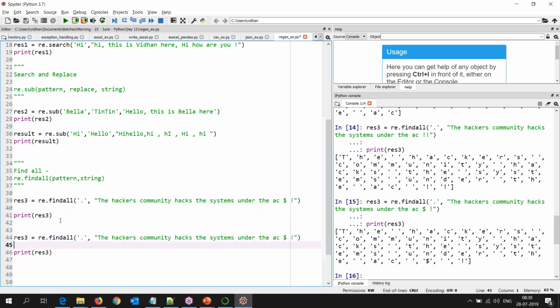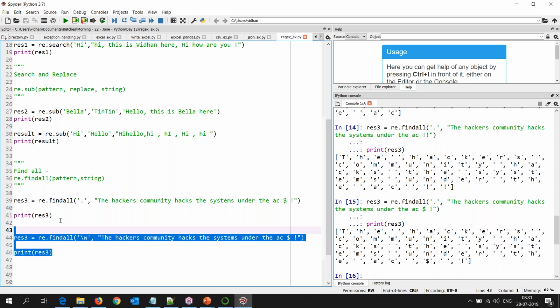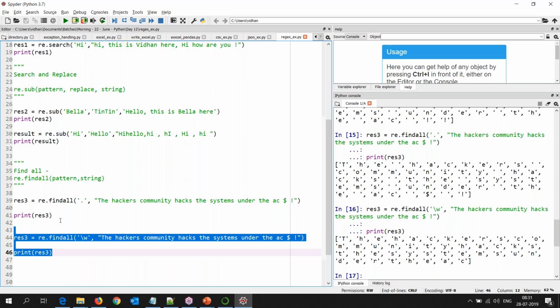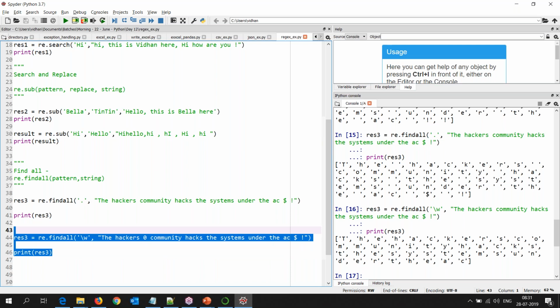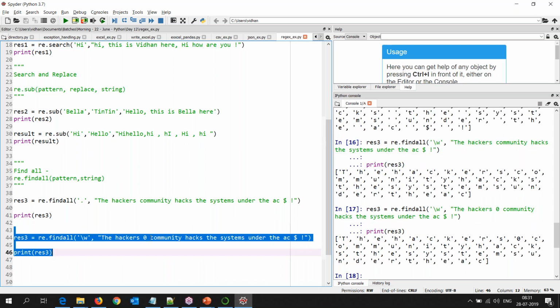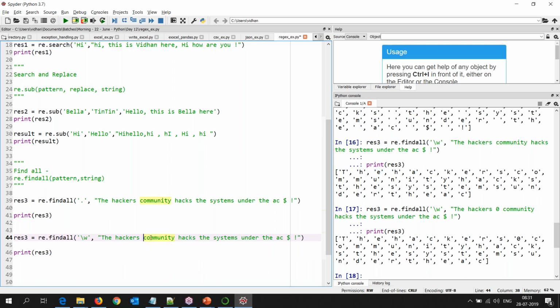Another one is, for example, there's one more, which is basically a pattern, not a meta character, \w. Right? So this \w, what it does is, it only takes alphabets. You can see that, right? \w only takes your alphabets. You can see that it has removed all the spaces. It has not included any special character, right? Even if you introduce a number in between, say I introduce 0, I run this. Yeah, it does take 0. Okay, so it takes numbers and alphabets, but it does not take special characters and it does not take spaces. Okay, so that is your \w.